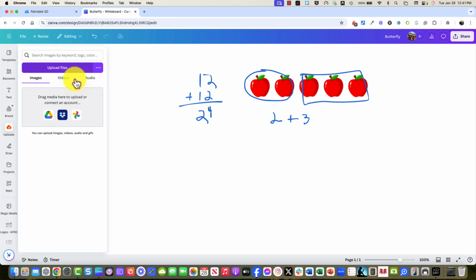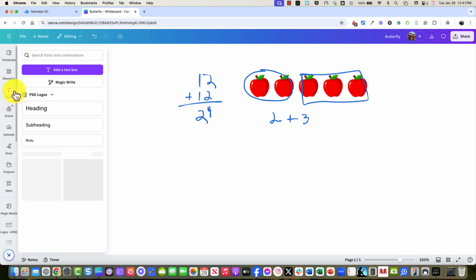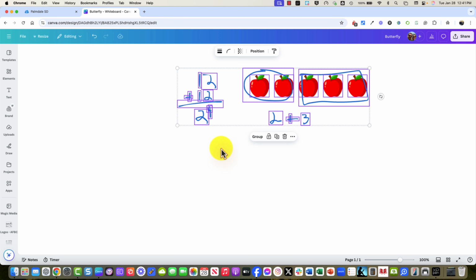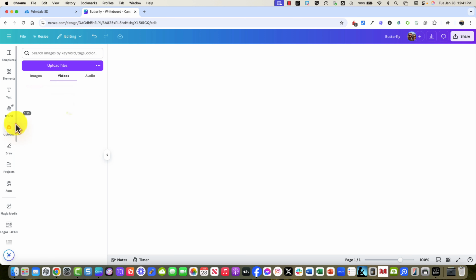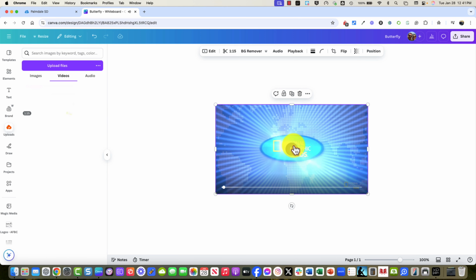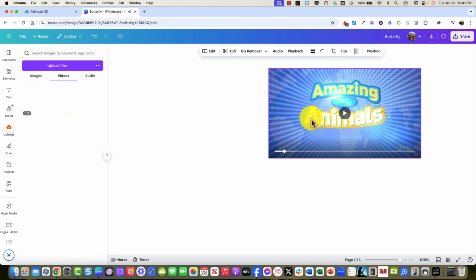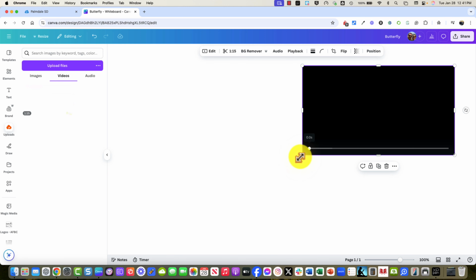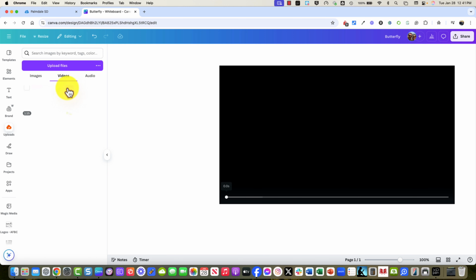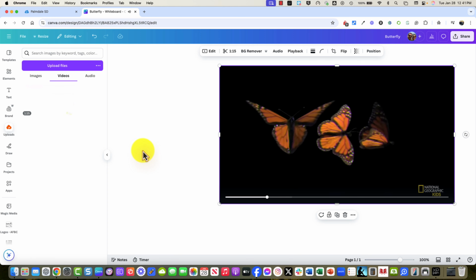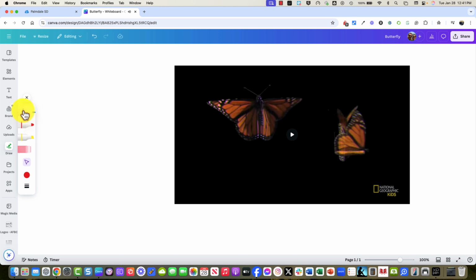I can also bring in, let's say, a video. So let's say I'm doing something with science. Let me go ahead and get rid of everything that's on my whiteboard. And let's say that I've got a video that I want to bring in. And I'm going to go ahead and turn off the automatic playback. And let's go ahead and put this right here. Now, not that a whole lot of people will do this, but I can have my video playing right here. And while it's playing, I can actually model taking notes.